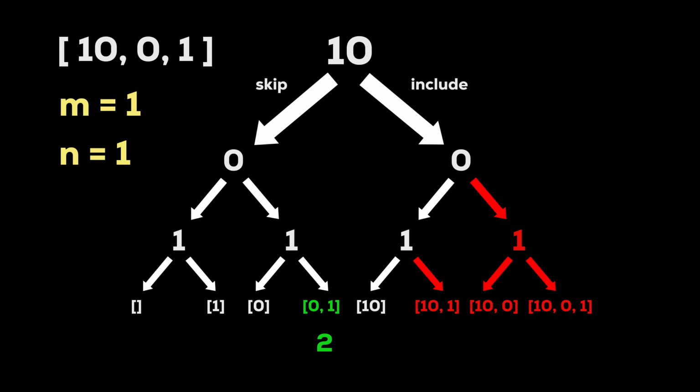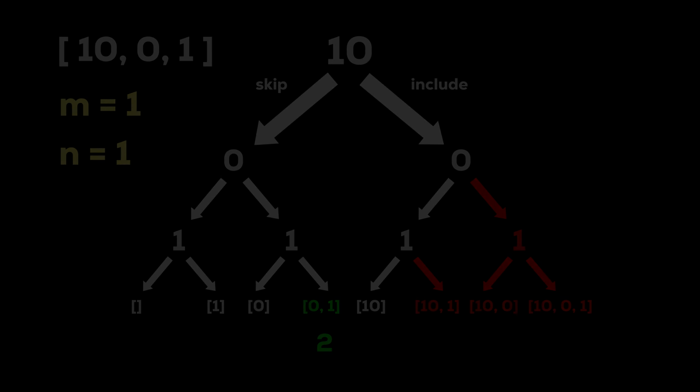So as you can imagine, brute forcing this problem would not be efficient because there's just too many possible paths that you could take. So that's where dynamic programming and caching comes into play. By caching, we will avoid doing repeat work and instead build upon what we already know from iterating. Let's consider the following example array of 10, 0, 1. Let's also say that m is equal to 1 and n is equal to 1, meaning you can only have up to 1 one and 1 zero in the resulting subset.